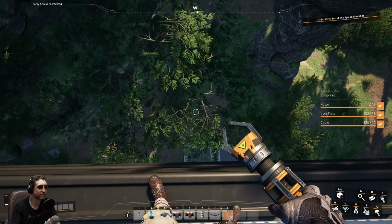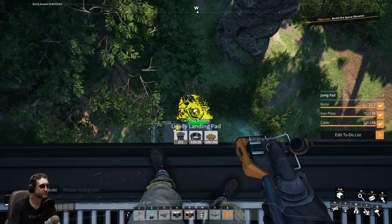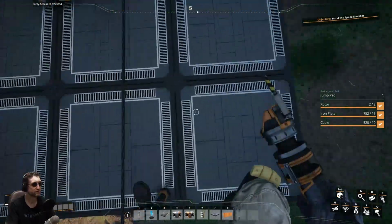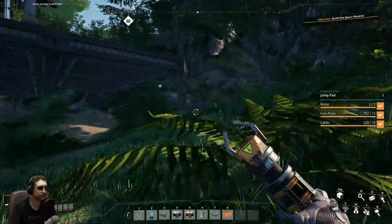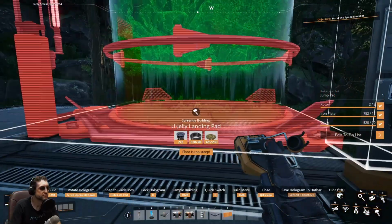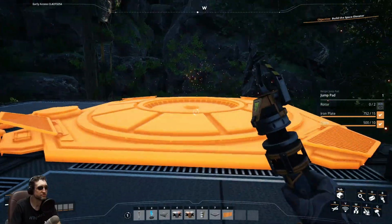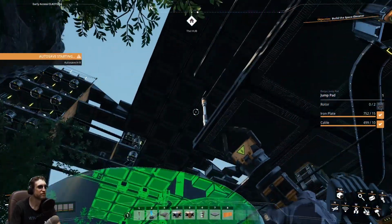Need a better weapon. Okay, let's do it right here and hopefully don't fall down like we did. Man, I'm so scared. No, I'm just gonna do it. At least I know where I want to put the landing pad. We can see where it's at, we're sticking right out. So then we can get down really quickly. Floor is too steep. That's fine. Can always move it later if we need to.